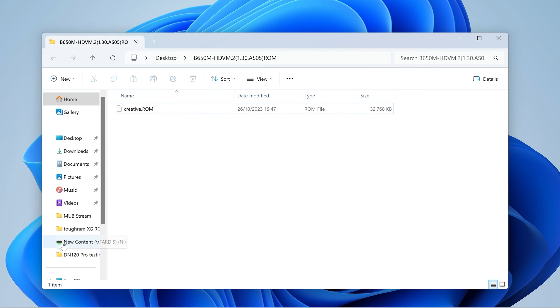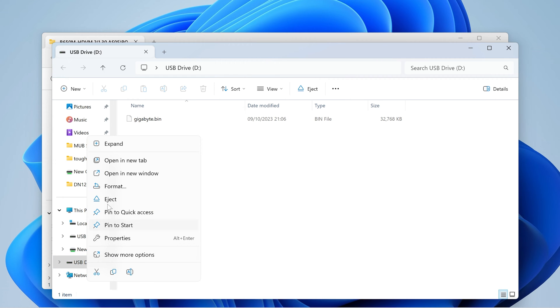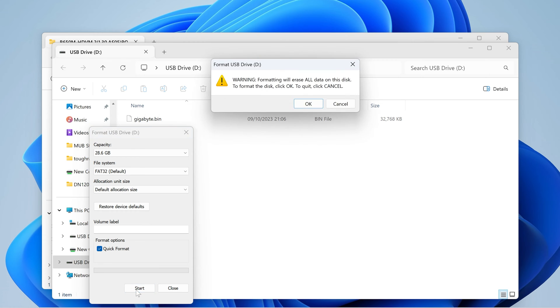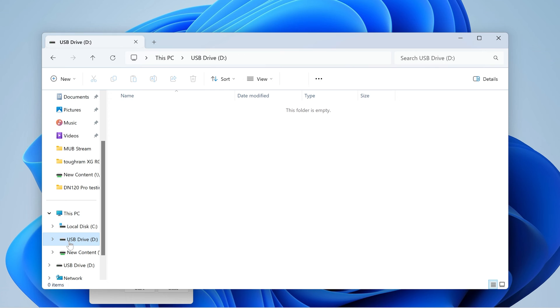Before we do that, let's look at our USB drive which is going to be plugged in. There's actually another BIOS on this one, so just for the sake of it — and it's good practice — we're going to format this drive. Right-click on the USB drive and choose Format. You need to have FAT32 — this one's already set to FAT32. The allocation size can be set to default, and leave the volume label blank. When you're happy, click Start. This will erase all information on the drive, so if there's anything you need, save it first. Click OK, and our format is complete. That drive is now blank.